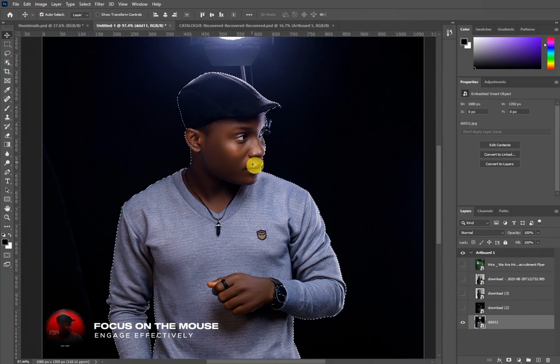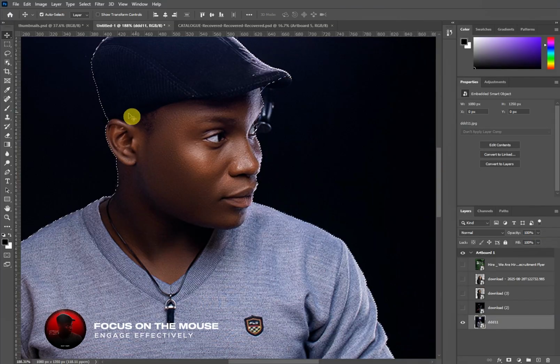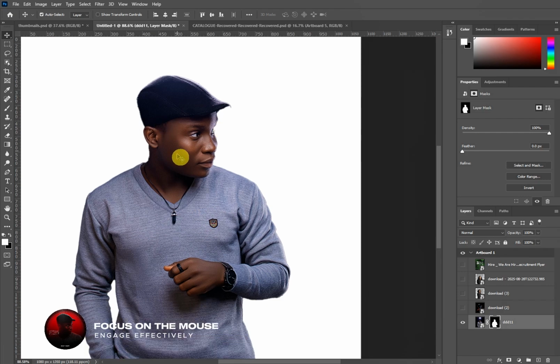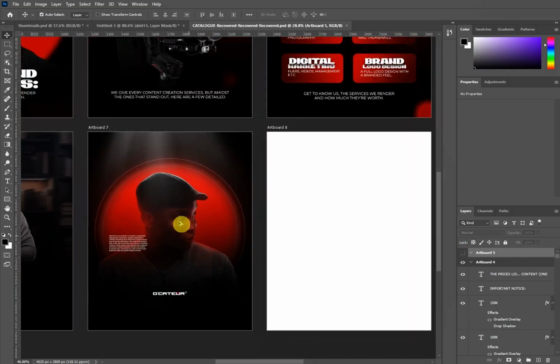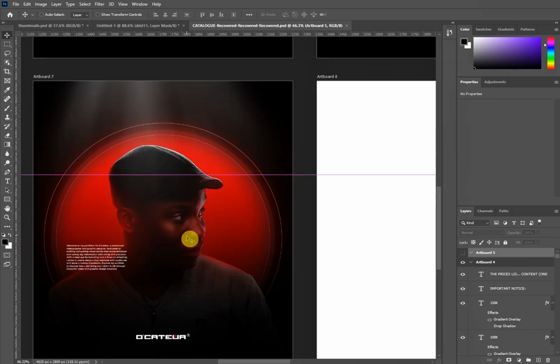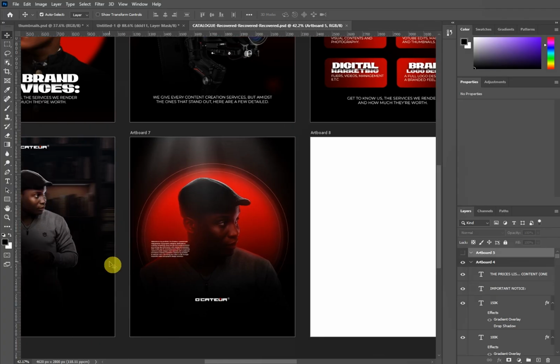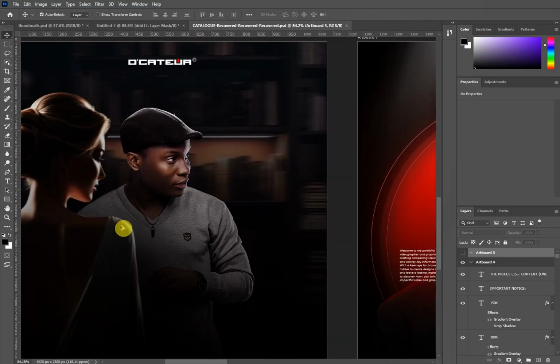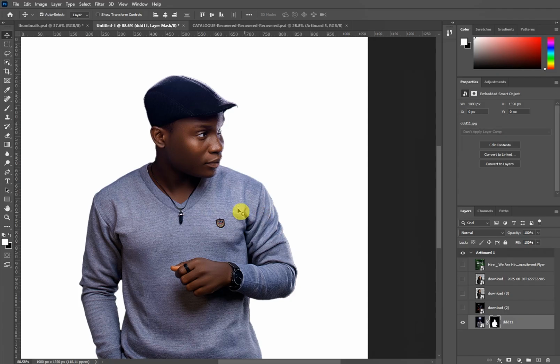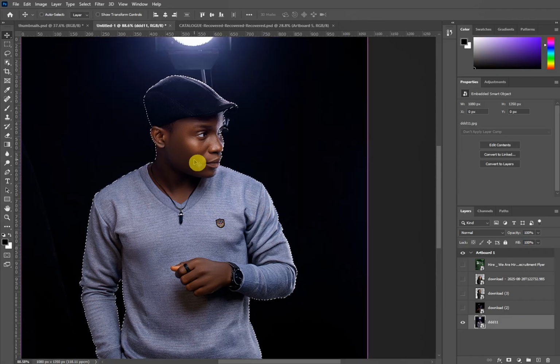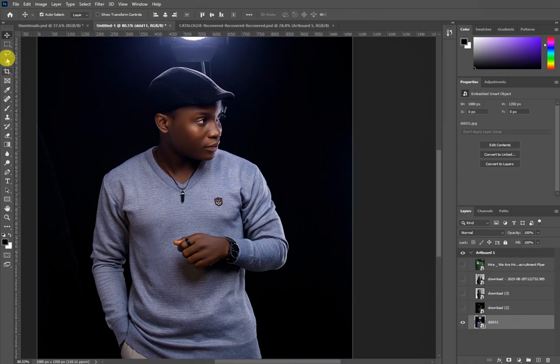And if you notice, look at this car, look at here. I am looking down in this picture, but you can still see that this same picture has been used here. You can also see that it has also been used here. Do you get? So coming back to this place, you know that this is bad. So we have to use the lasso to correct it. So this is where the Lasso tool comes in, then the polygon tool.